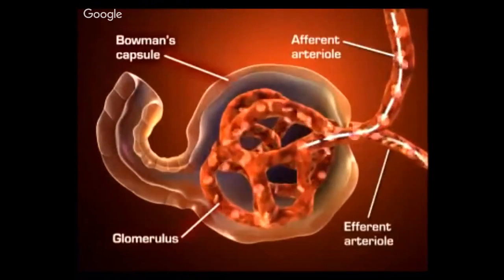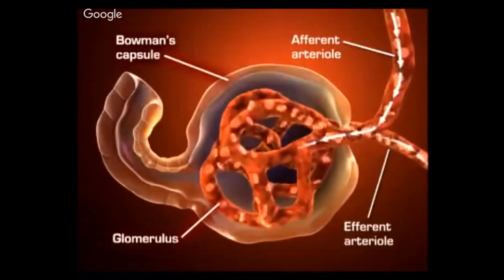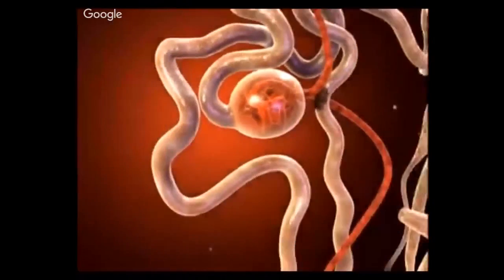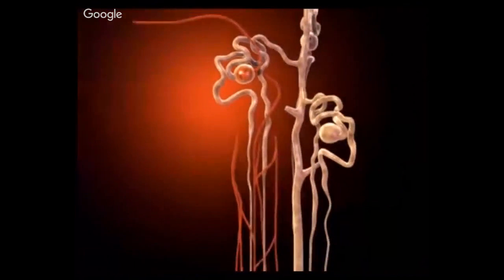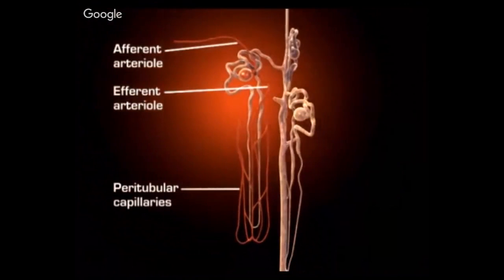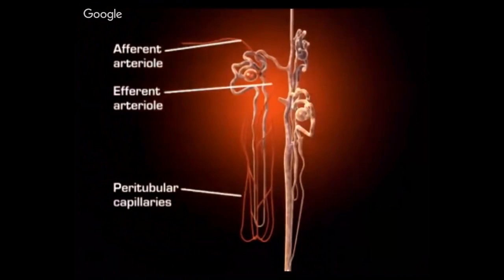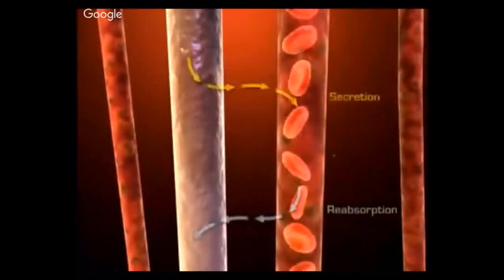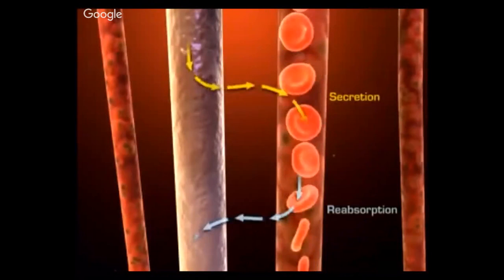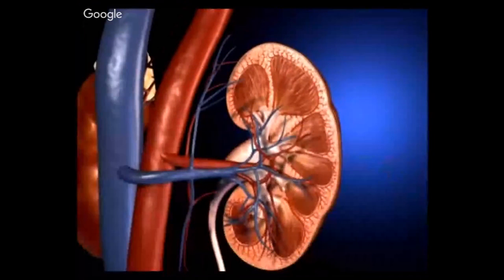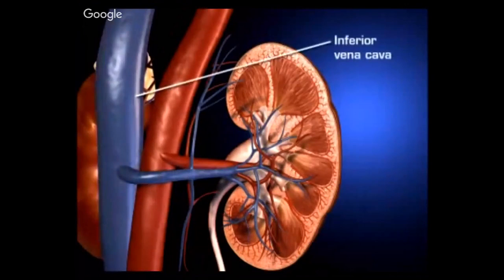The afferent and efferent arterioles regulate glomerular capillary pressure by selectively dilating or constricting. The kidney's blood, now filtered, flows from the glomerulus via the efferent arterioles into the peritubular capillary network, a low-pressure, reabsorptive system surrounding all portions of the tubules. This arrangement permits rapid movement of solutes and water between the fluid in the tubular lumen and the blood in the capillaries. The peritubular capillaries rejoin to form the venous channels by which blood leaves the kidneys and empties into the inferior vena cava.